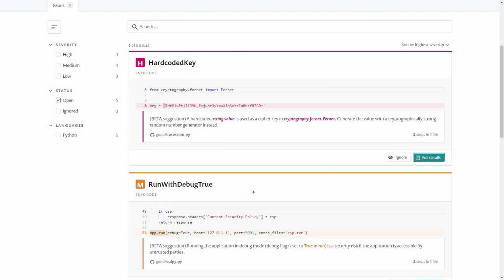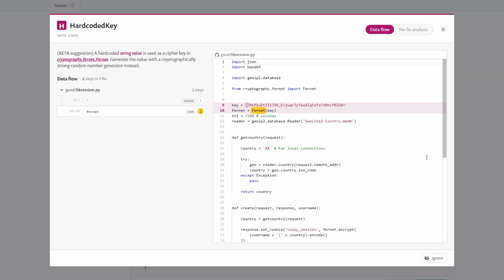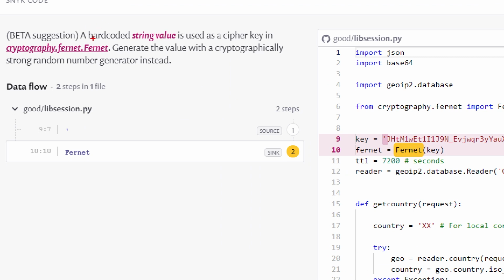And here we can see that not only is Snyk Code able to identify vulnerabilities related to the code, but also if you have secrets in your code. In fact, if we click on the full details, it's even better than that, because not only does it identify that we have a hard-coded value that is most likely a secret, but also how it is used. In this case, it's used as a cipher key in this cryptography library and is able to identify it from the context in the code. And finally, Snyk Code is also able to provide us recommendations on how we should solve this particular problem. In this case, not use a hard-coded value, but use a strong random number generator.